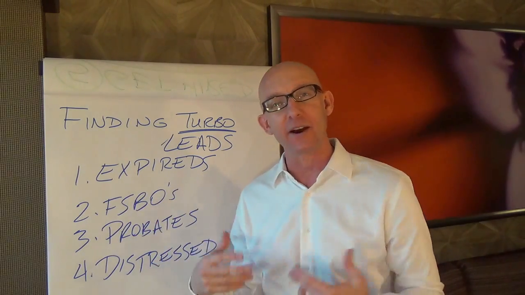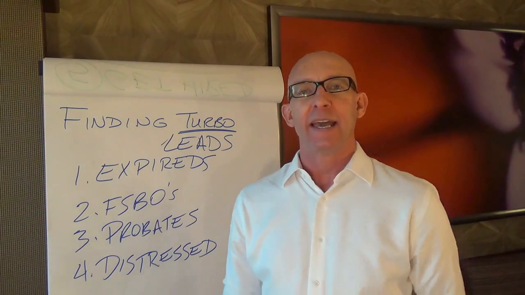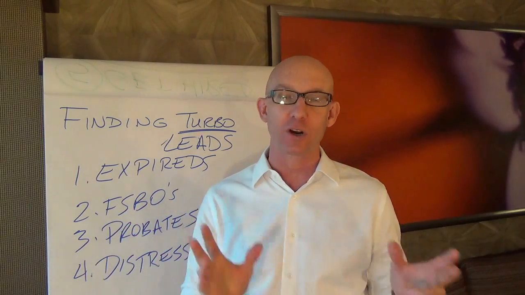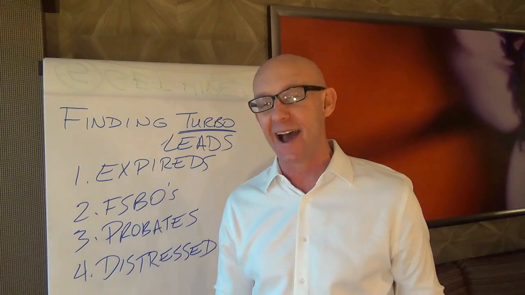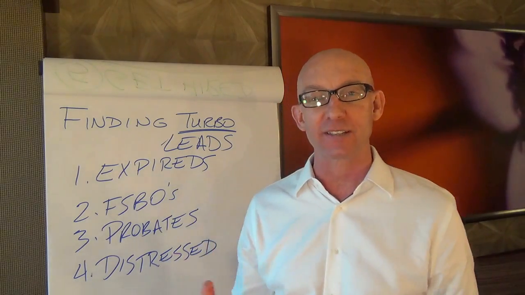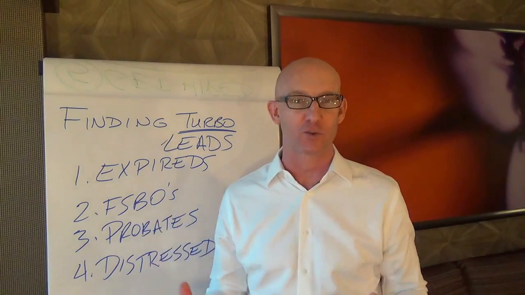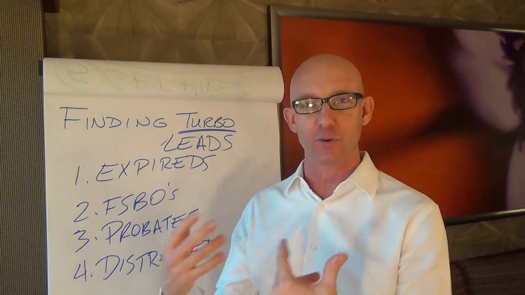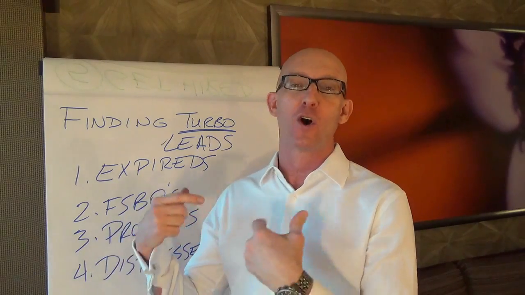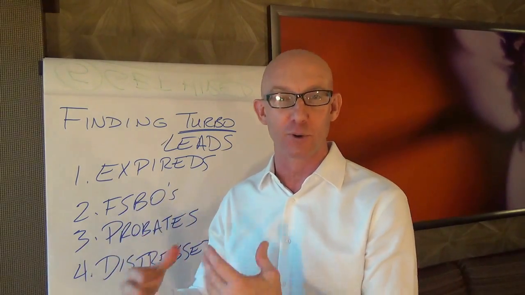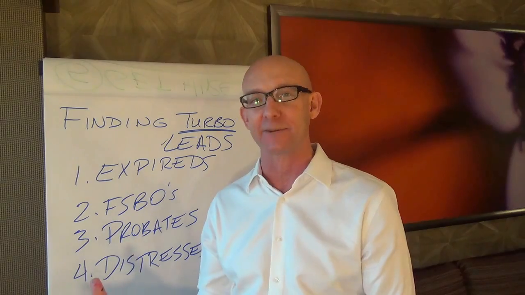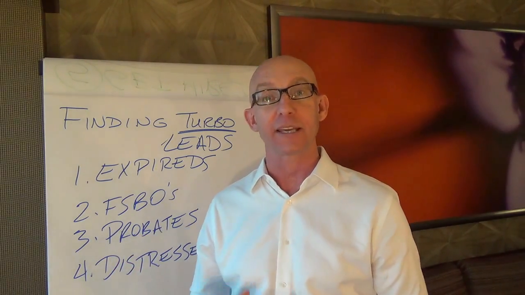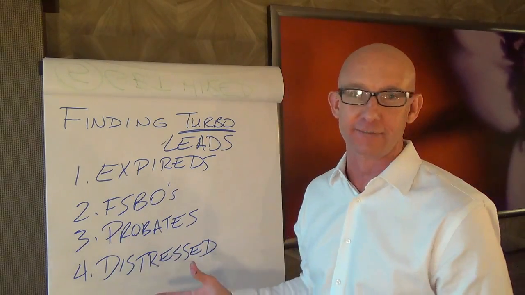Then there's probates. Now, probate real estate is whenever somebody passes away and the real estate that they own becomes a part of their estate. And more often than not, in fact, like 70 to 80% of the time, that real estate is going to be sold within 12 months. And so whenever somebody passes away, if you find the heirs or the beneficiaries or the executors, the personal representatives who are handling the estate, then there's a great opportunity to be able to list and sell that real estate.